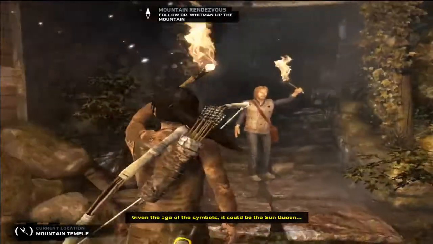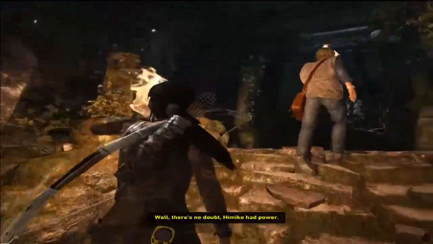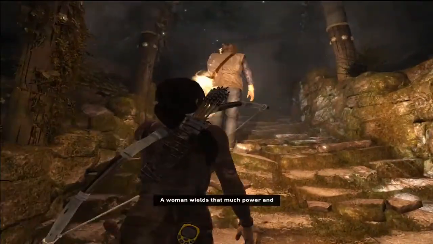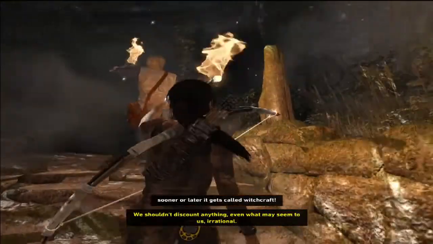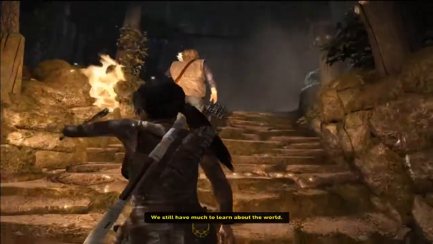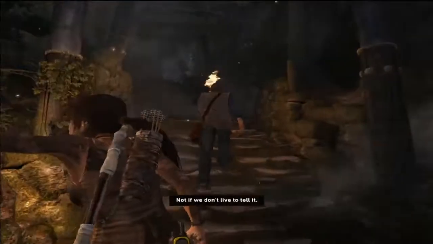Symbols, it could be the Sun Queen. Himiko, are you sure you're not channeling Sam, Dr. Whitman? Well, there's no doubt. Himiko had power. Some say shamanistic, elemental. A woman wields that much power, and sooner or later it gets called witchcraft. We shouldn't discount anything, even what may seem to us irrational. We still have much to learn about the world. You sound like my father. It could be one hell of a story, Lara. Not if we don't live to tell it.